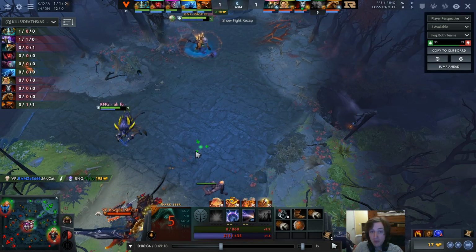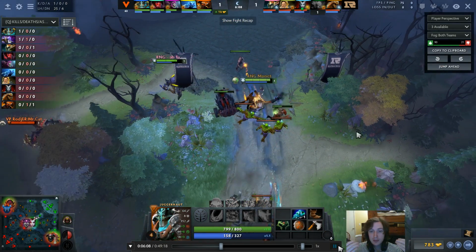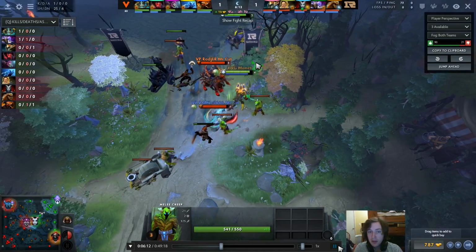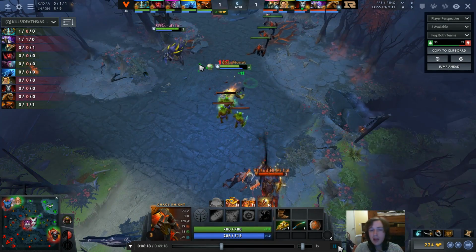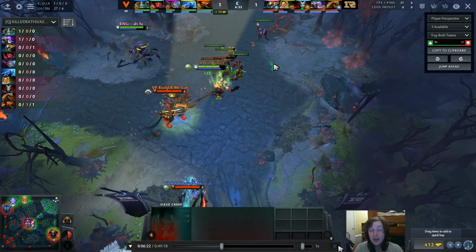This is a really important concept in my opinion because I see this screwed up a lot in pubs, where a lot of the time people will get the early lanes correct and they'll make the correct rotations, but at a certain point people get lazy or complacent, like, well, I'm Lifestealer, I have some levels, now the Razor's against me, it's not that big of a deal. No, screw that.